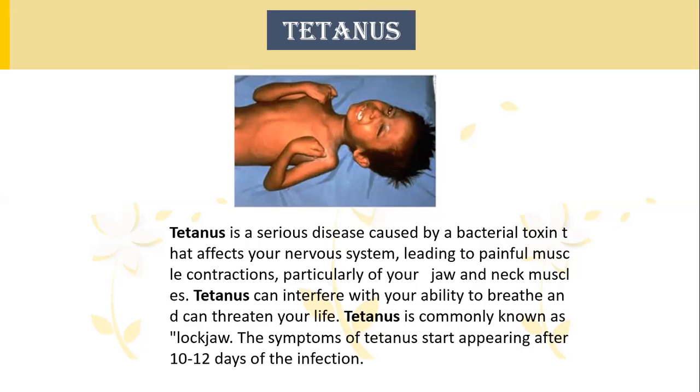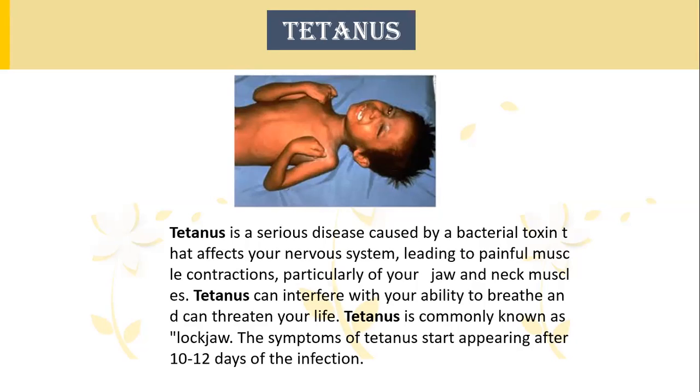As you all know, tetanus is a serious disease caused by a bacterial toxin that affects your nervous system, leading to painful muscle contraction, particularly of your jaw and neck muscles. Tetanus can interfere with your ability to breathe and can threaten your life. Tetanus is commonly known as lockjaw. The symptoms of tetanus start appearing after 10 to 12 days of infection.